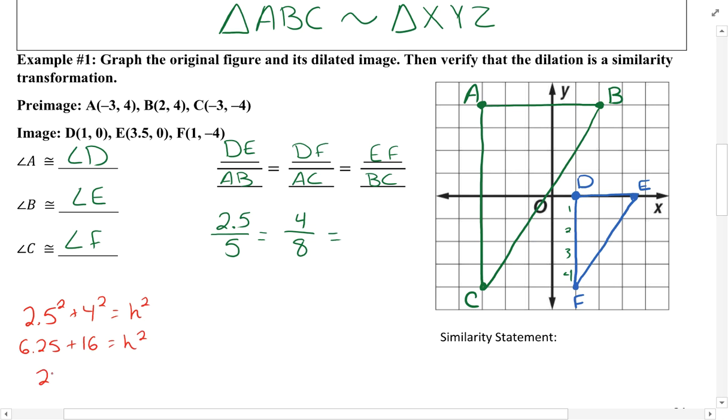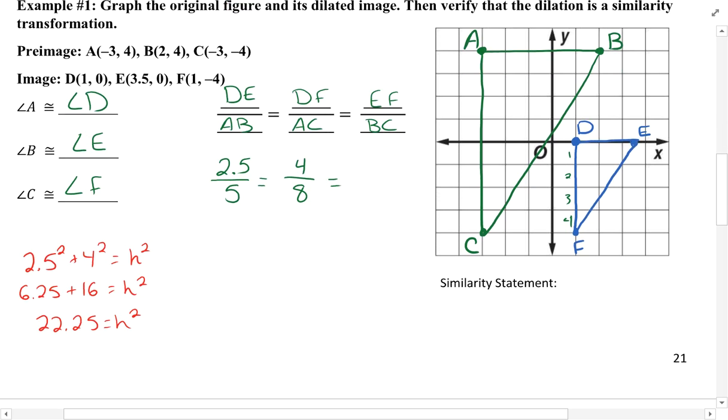So you have 22.25 equals h squared. And then hopefully you recall, to undo a square, we have to take the square root. Now, here's the nice thing, we don't have to type that really into our calculator later, other than just leaving it as the square root of 22.25. Because everything from there we're going to be using calculator work, and so we don't need a decimal, and rounding it will sometimes lead to a wrong answer. So we don't want to do that.